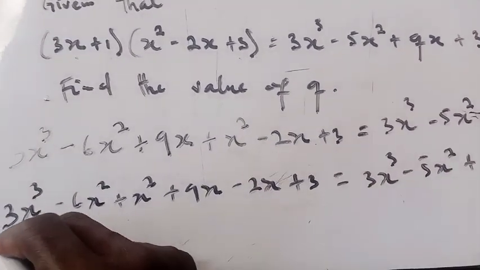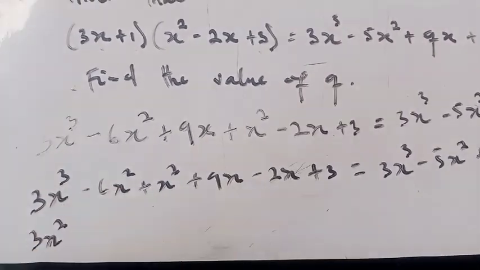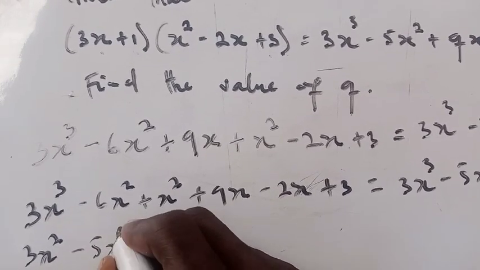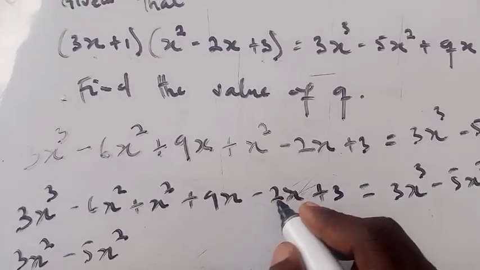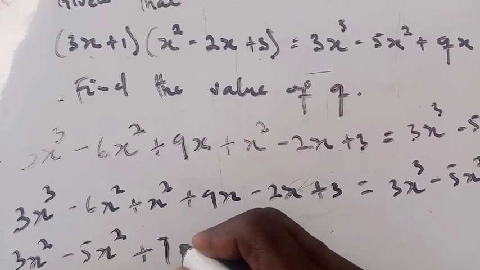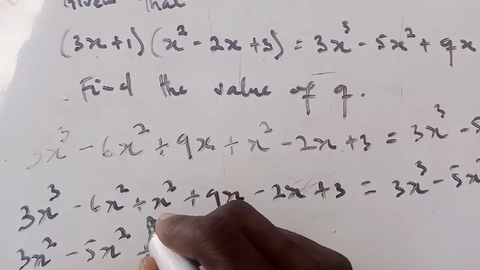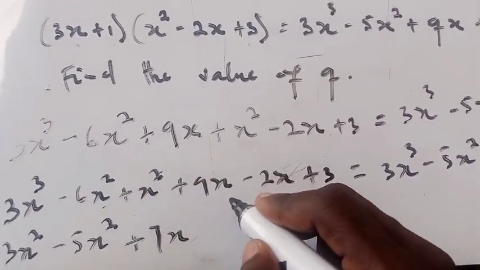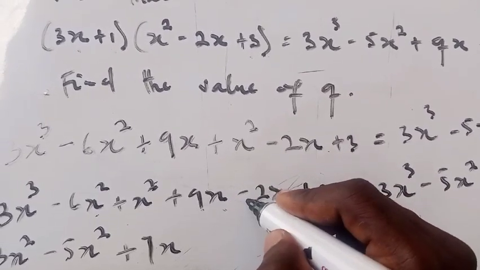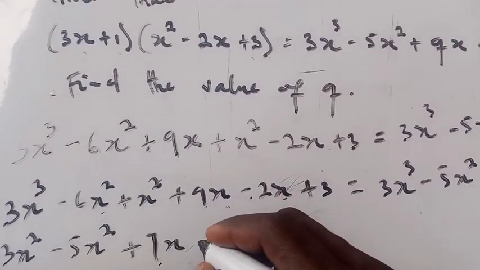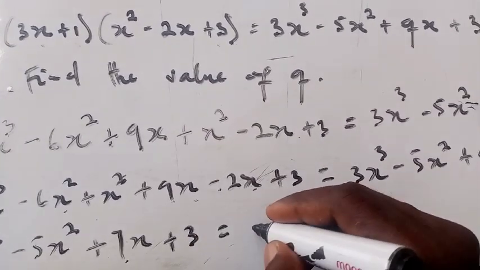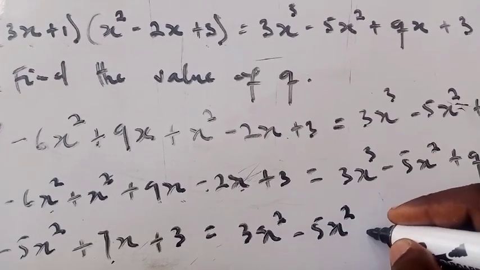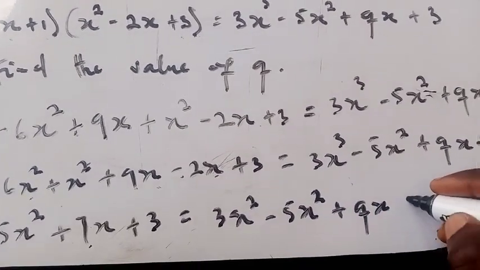So working on this side here, we have just 3x cubed. You agree? So what is happening here? You have minus 5x squared, and then what about this 9 and this one? So that's going to be positive 7x. So dealing with something like this, you just need to focus on the numbers, since this is x squared here, and there's the x squared here. So here we have x and x. So that means 9 minus 2. That's I got a 7 here. So here plus 3. So everything is just going to be equal to 3x cubed, then minus 5x squared plus qx, and then plus 3.